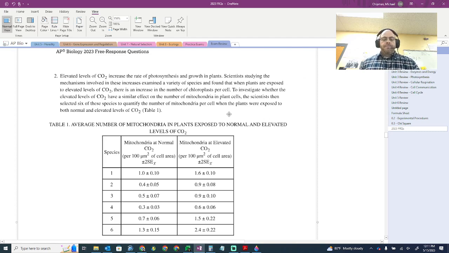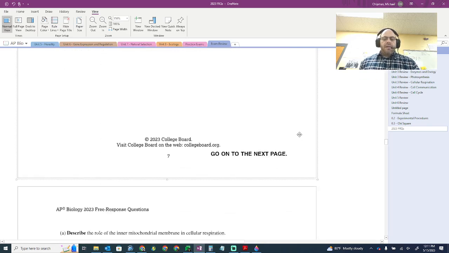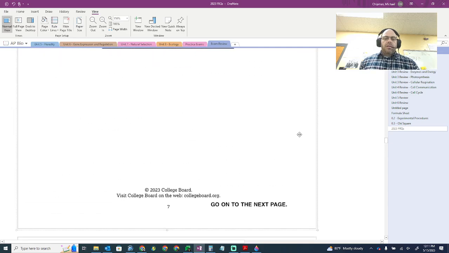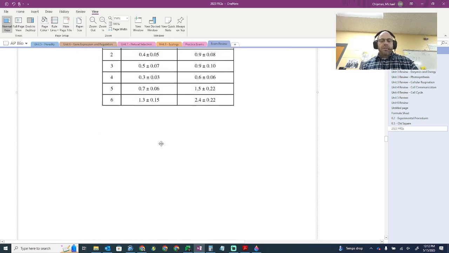And then here's your table. This is the second question of the FRQ, and so you know we're going to be expected to graph this. Let's look at these together. First of all, let's just get an idea of the table. I'm just walking you through the process that I would take if I was taking this exam. I see the numbers are anywhere from 0.3 being the lowest to 2.4 being the highest maybe. And notice the error bars are pretty small increments. So I'm probably going to make this go from 0 to 3 on my graph.